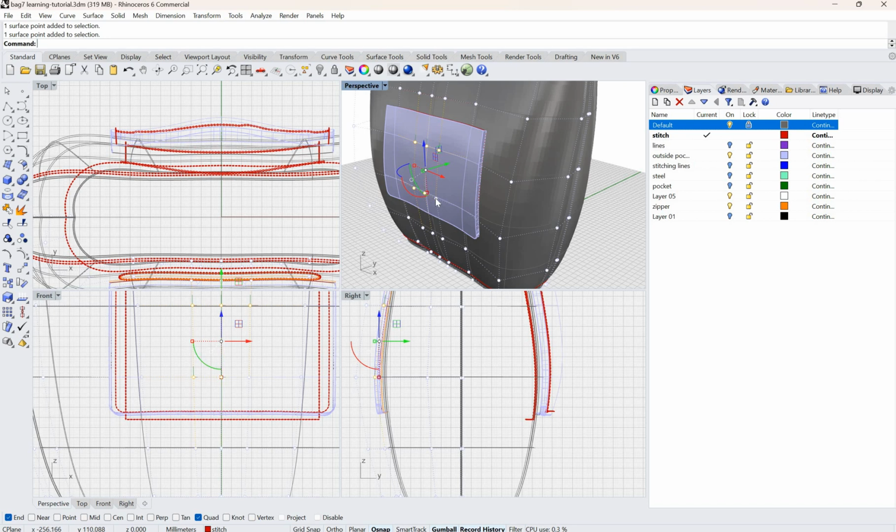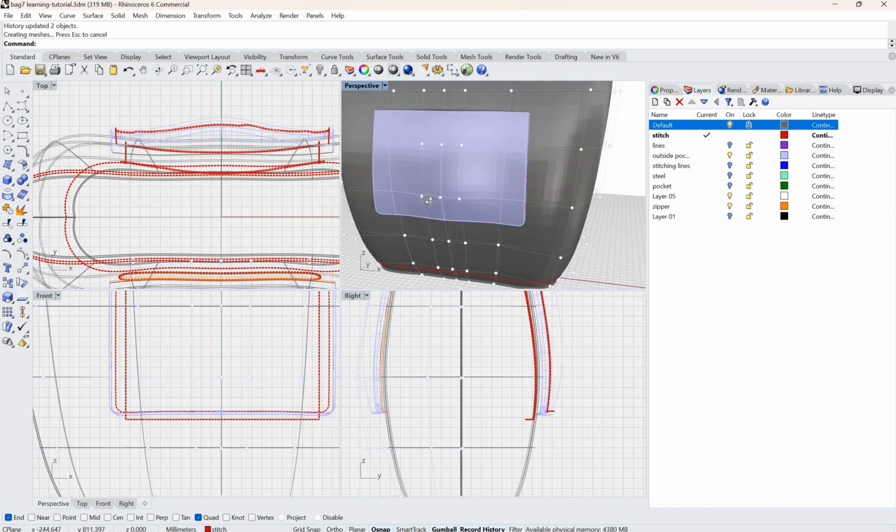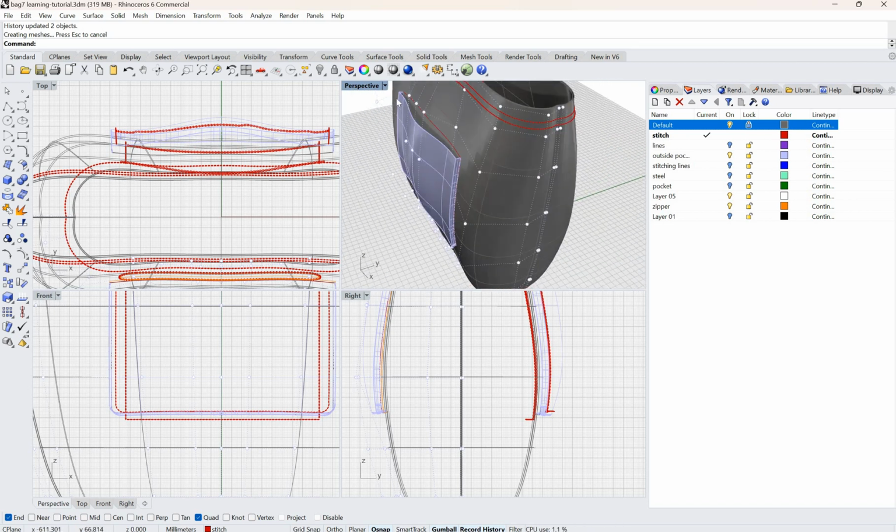So I'm basically selecting these points, and I can push them out like this just to give it an organic look of the pocket.